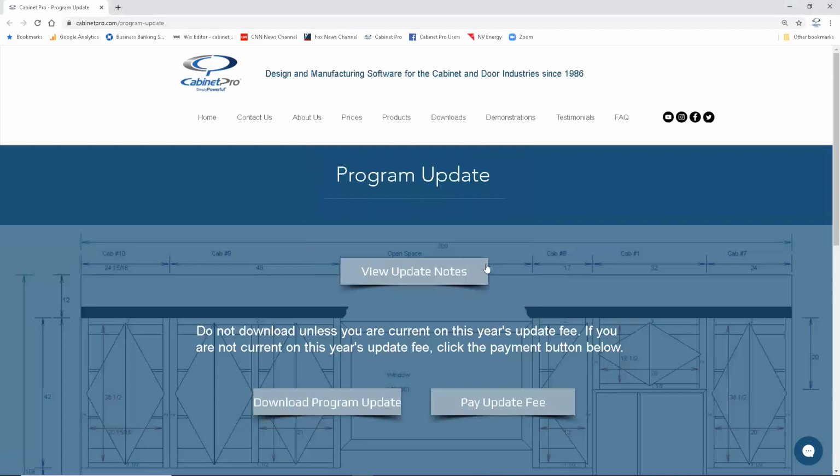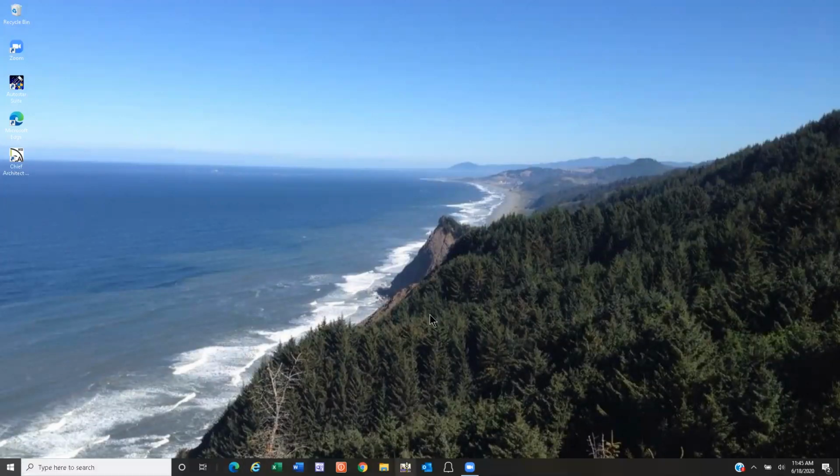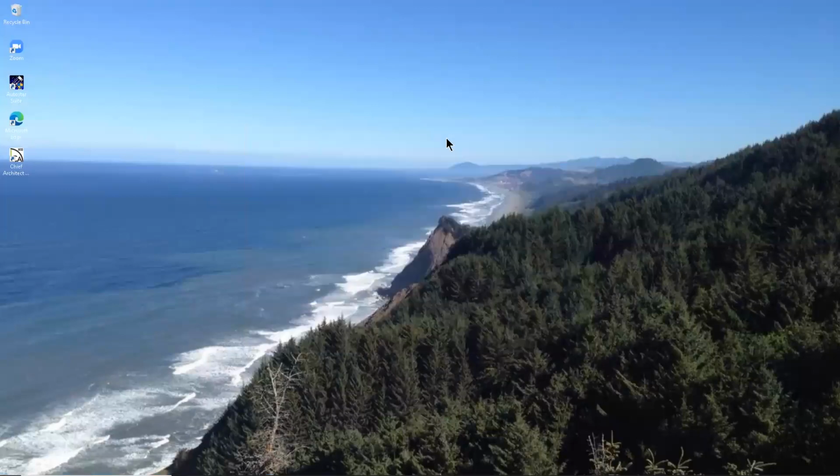And here's why. Well, let me show you what would happen now. Remember it said 0.75 earlier? If I go back into Cabin Pro, we're now at version 6.7.